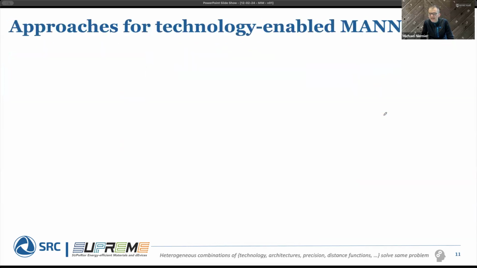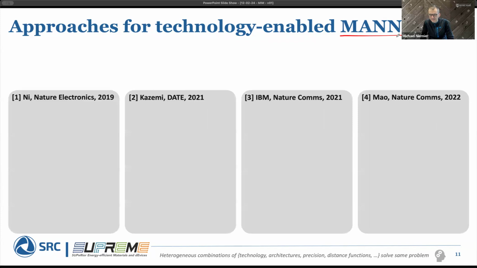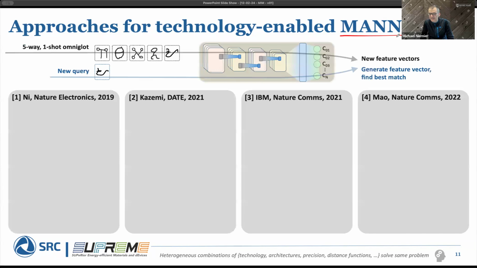All right, so again, I'm trying to move away, to be quite honest, from this memory augmented neural network problem. This is something that we studied for a few years, and I still use this as a case study, and I still have some students collect data on this problem because there's been a lot of work in the literature about technology-enabled solutions for it. So we can make some interesting comparisons. These are 4 examples that look at the same exact few-shot learning problem with a memory-augmented neural network.